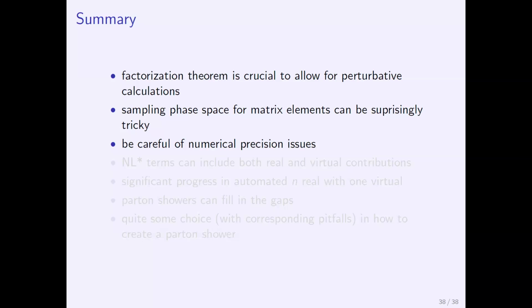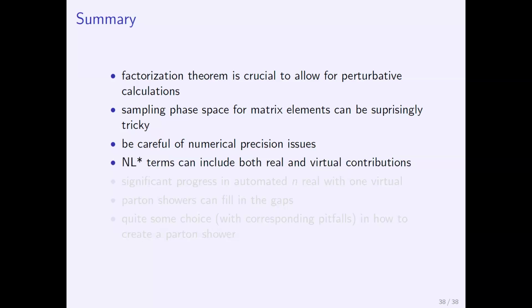Another interesting current example of this is the PanScales team, who are really trying to validate the accuracy of these parton showers. So they need very, very good numerical precision, and they have spent so much time working on getting that numerical precision. It's really quite crazy. Some of the tricks that they have to do for this numerical precision are totally bonkers. If you read the code, you'll have absolutely no idea why they're doing it that way. It's because of numerical precision issues.